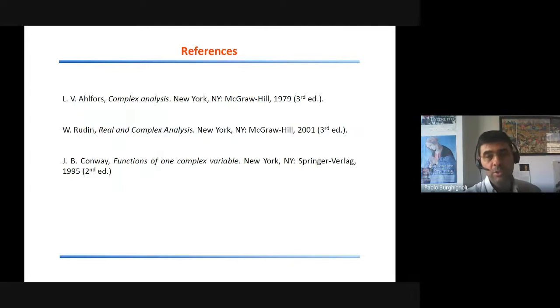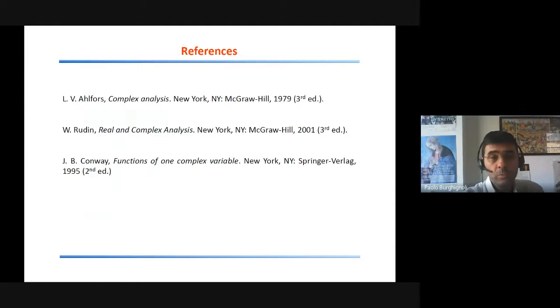But of course, the subject of complex analysis is very, very vast, and it is covered in a number of beautiful books. Among those that I know, I can advise you to read the classical book by Lars Ahlfors, Complex Analysis, which is an old book. It appeared in the 50s of the last century, and then it was reprinted. It's available in a pocket edition. It's not too expensive, and it's really well done.